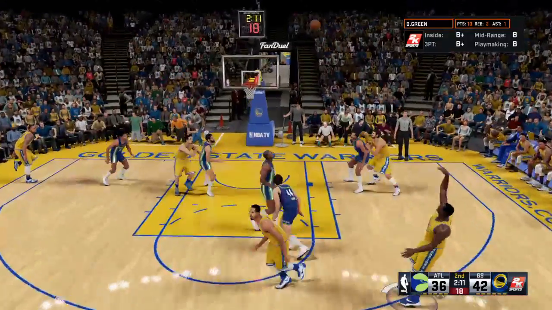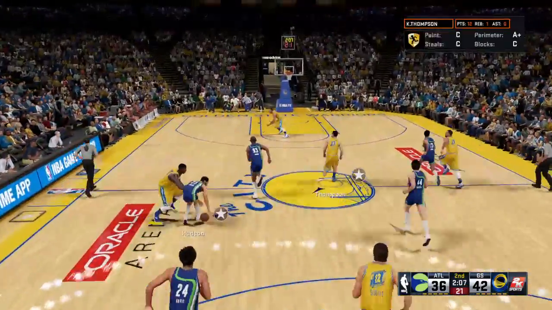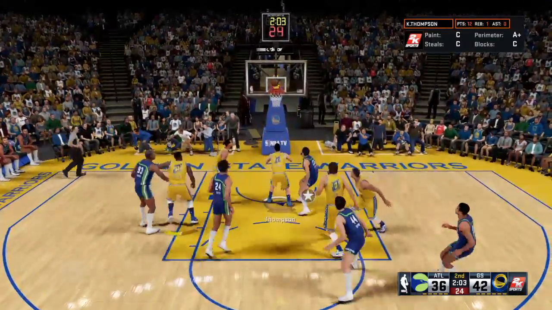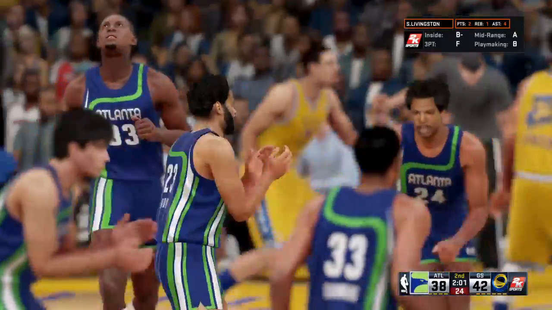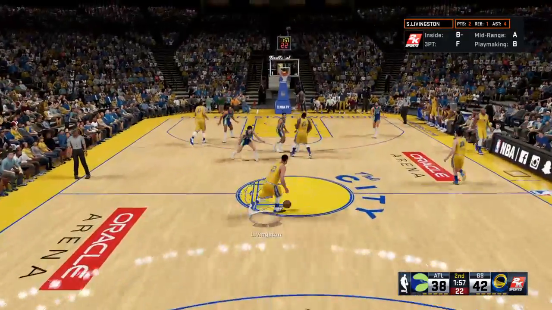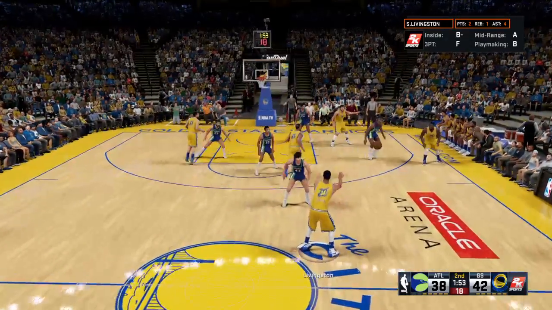Livingston dishes to Green. From outside, off the mark. Boy, from my angle, it looked like it was in the bottom of the net. Looked good from here. Yeah, I'm about as shocked as you are, Clark. A tough start scoring the basketball, but they're starting to turn it around now. Yeah, it looks like they've gained a little bit of confidence as the lid has come off the hoop.